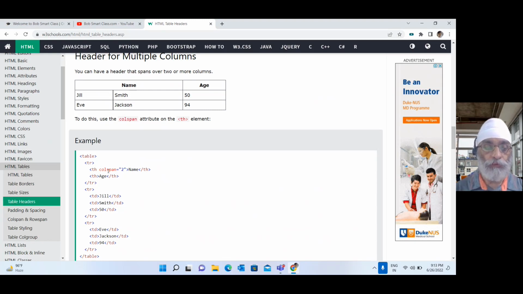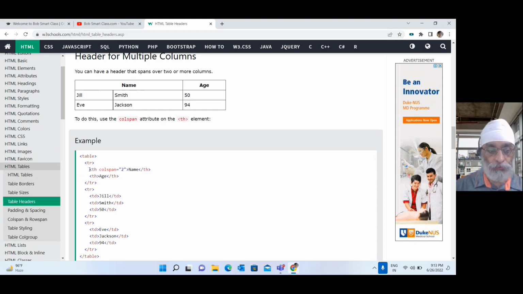Now what we are telling the HTML is, okay, merge the first two columns and write the name as a heading there. So th has the attribute colspan equals 2 and then the name. So it has merged two columns and given the name. So here we are not giving three items, we are giving only two items.